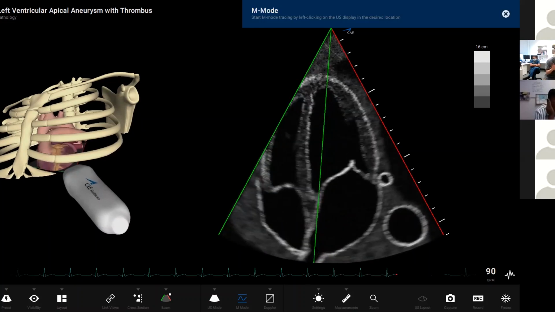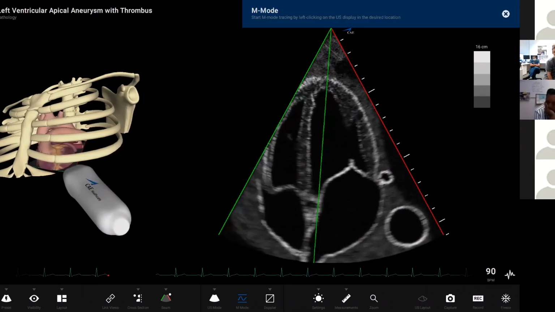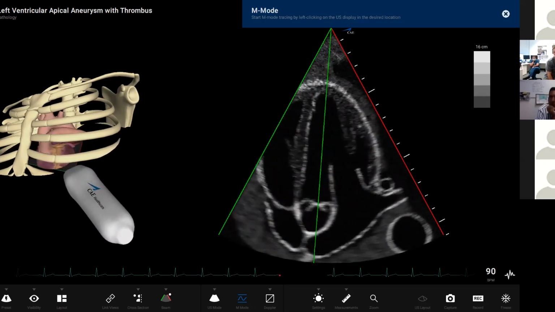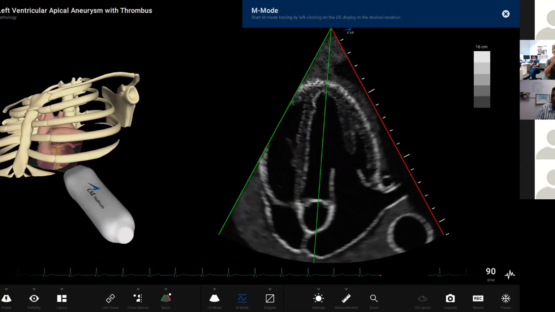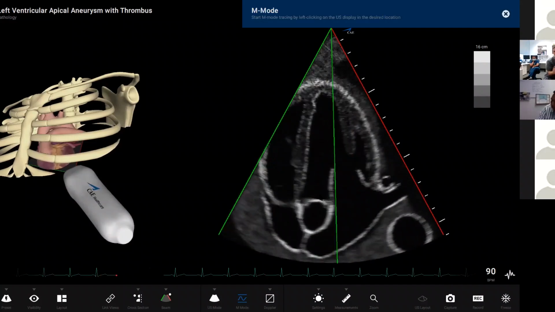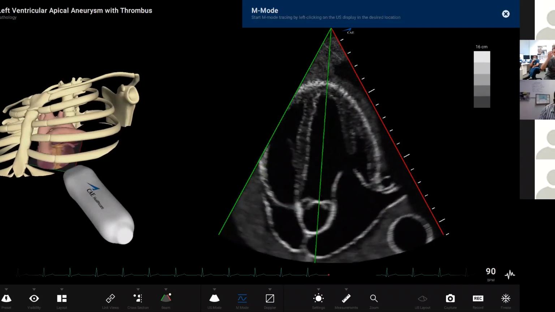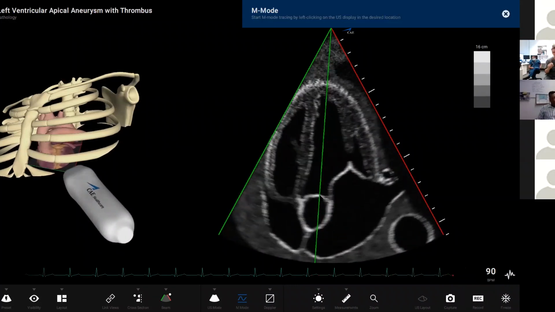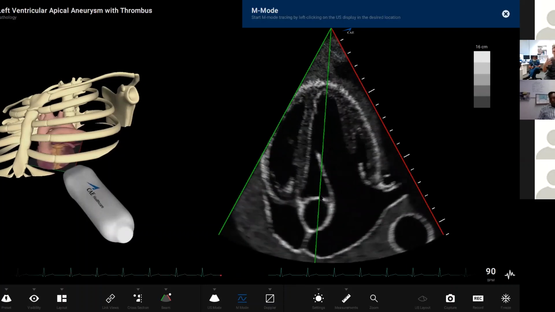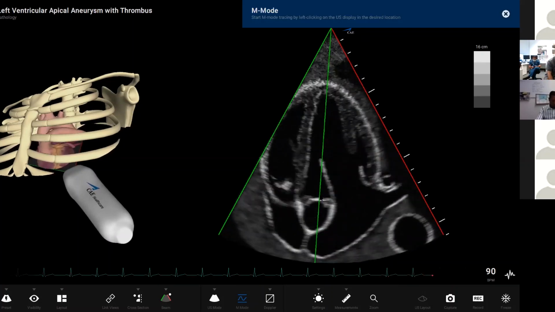I generally find with echo, if you just get your depth as short as you can, you should get rid of your ghosts. Does changing the sector width also help? Interesting question. I don't think it does. When you're doing your pulsed wave Doppler, stop your 2D picture. On a GE machine, which is the one I use, there's often a button that says 2D on it. Always try to stop your 2D picture when you're doing pulse wave Doppler if you can, because that makes your profile much clearer, since all the machine is then doing is focusing on the gate.